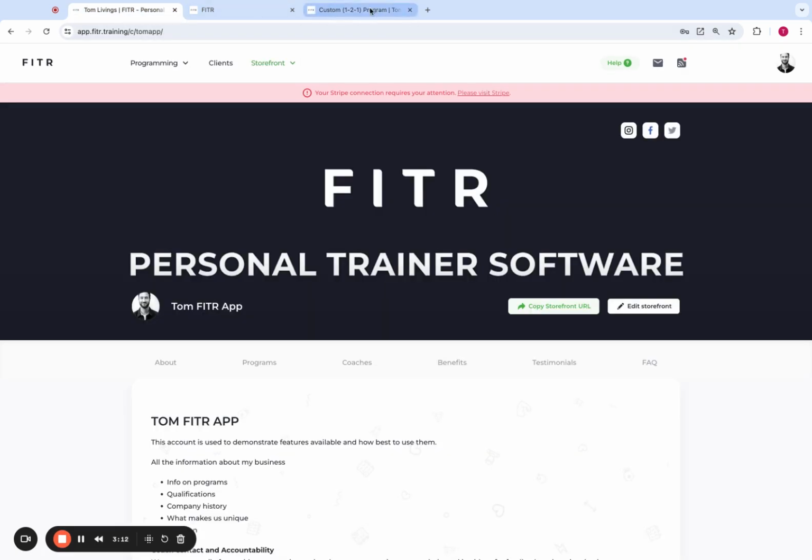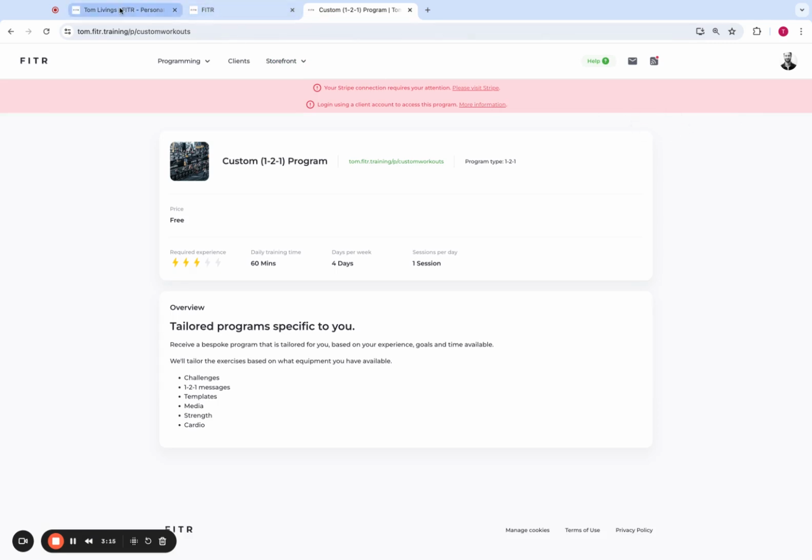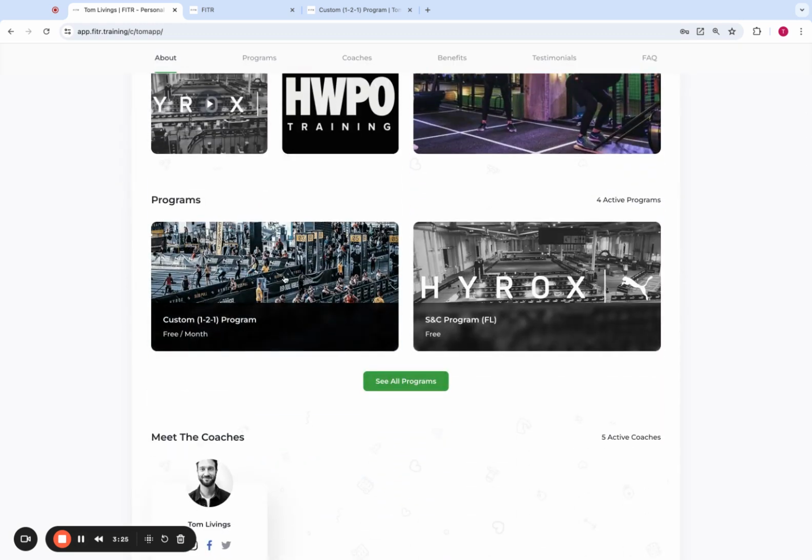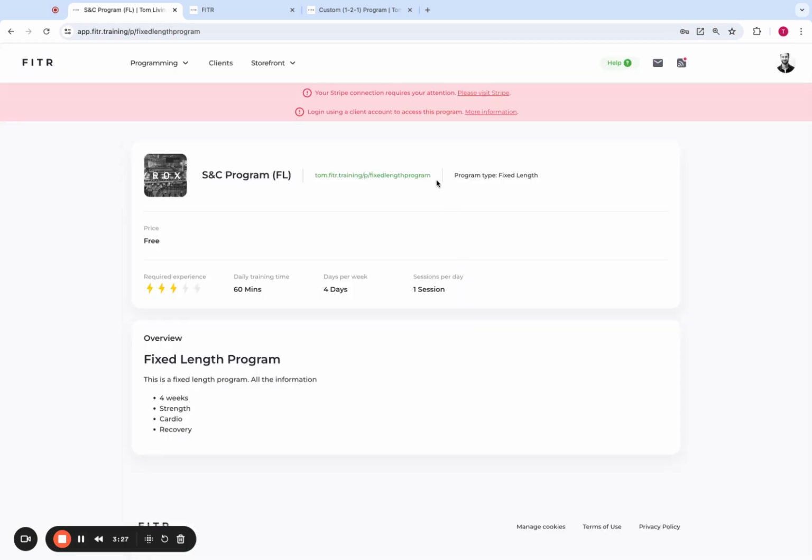If I wasn't logged in, you'll see that subscribe button or purchase or start free trial, whatever it is that you've got as the option on that particular program. Alternatively, if it's a particular program that you'd like to invite them to, you can send the URL as well. So there's another option there to send users straight to this program page on your storefront by sending them this URL. When a client subscribes, purchases, or starts a free trial, you're going to get an email notification to let you know that that's what's happened.